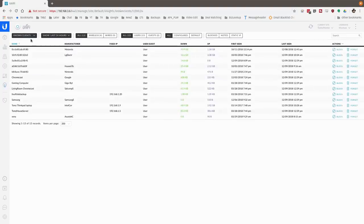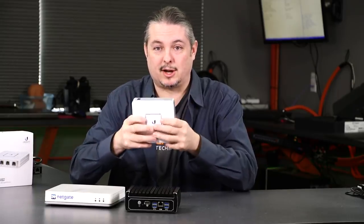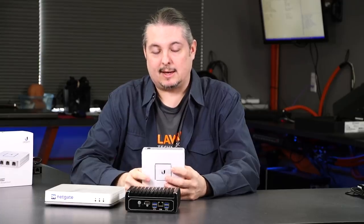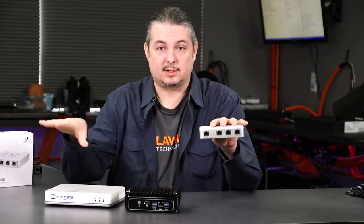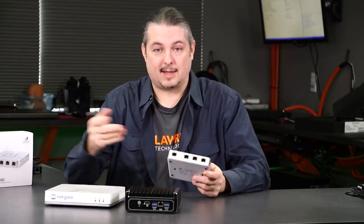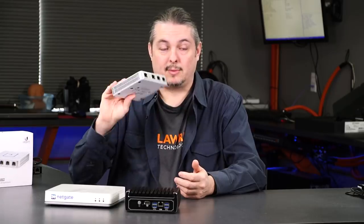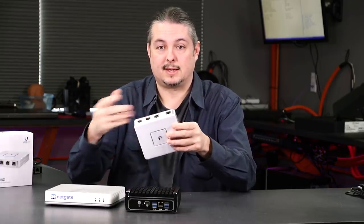Some of the advantages are that integrated dashboard with all the clients. The downside is where things get unfortunate — I really wish I could love it. When people need advanced routing options, VPNs, or have one of these that's double-NATted, you're back to editing files. You can't use the web interface to make it do some of the things you want. If you have two of these at two sites on public networks, they have essentially a one-click VPN setup. But one of these behind a NAT, you instantly have problems and they're just not as configurable unless you break out the command line. These do offer intrusion detection and prevention, but they're not very customizable.